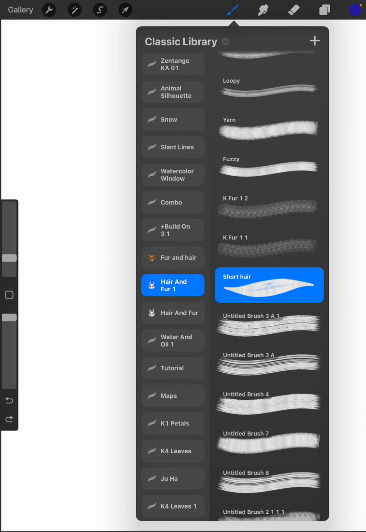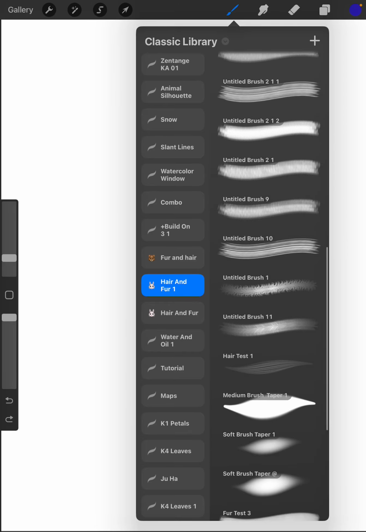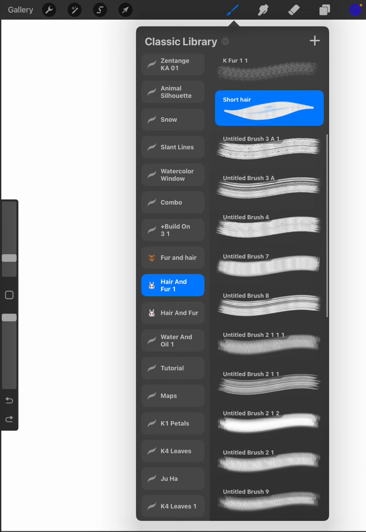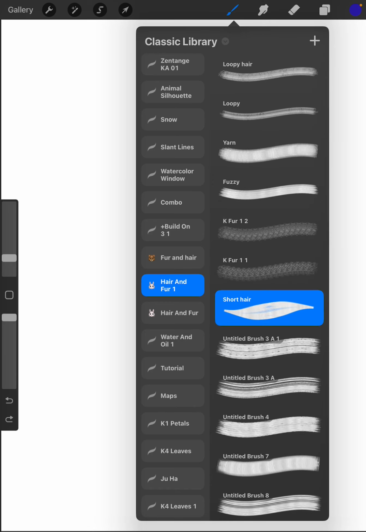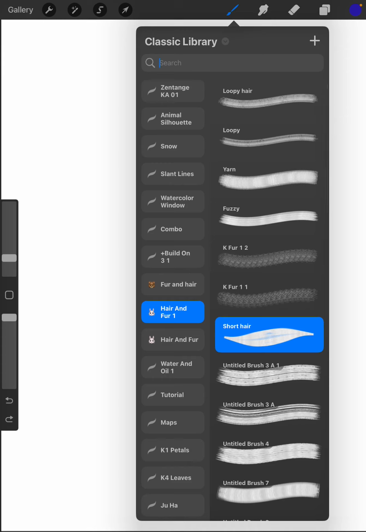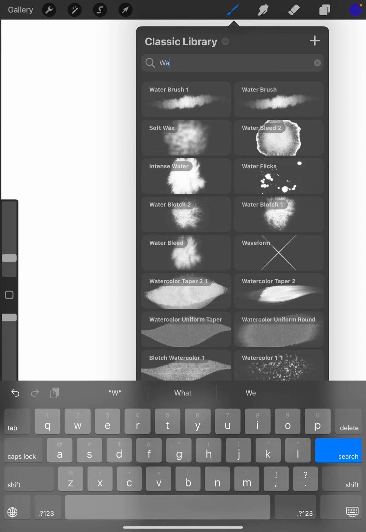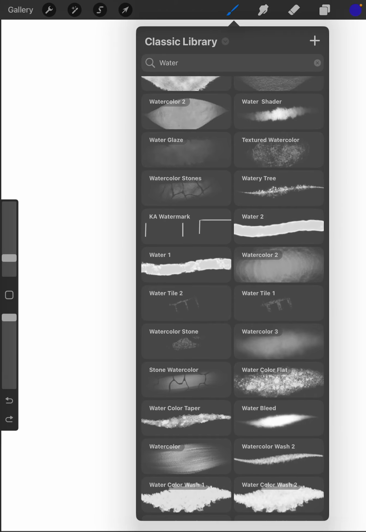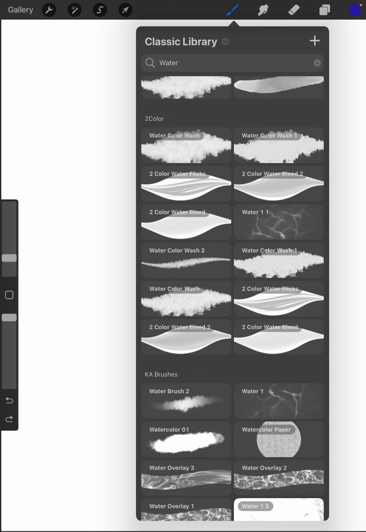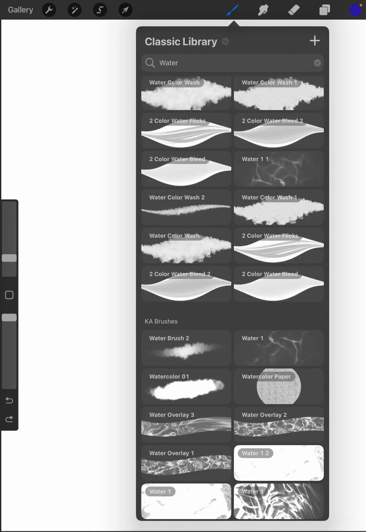And I'm just going to continue through this until I've got all the brushes that say Untitled named to something else. Another good thing about this library is whenever you do this search up here at the top, let's say you had one called watercolor. I tap on water and it shows you every brush that has water on it. So you can find the one you're looking for. That's great.